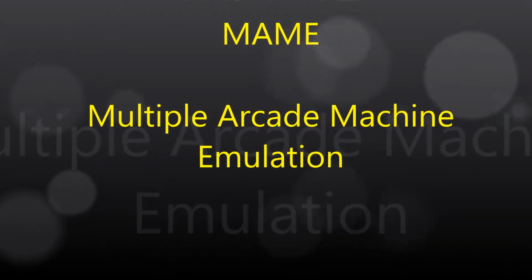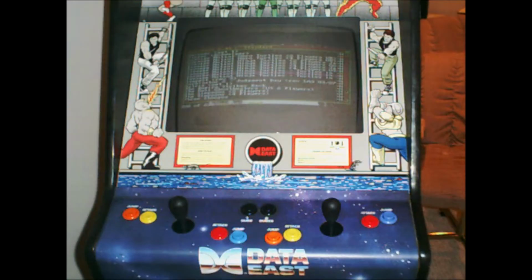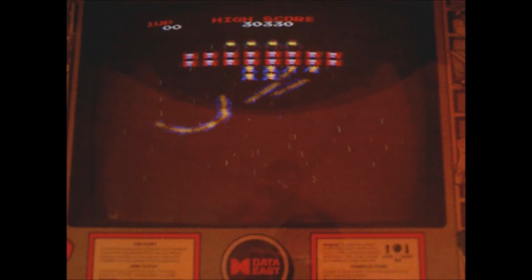I bought my arcade cabinet at a local arcade auction back in 2000. I bought this thing and the speaker was working, the marquee light was working, the controls were working, the monitor was actually working, the power supply was working, and even the gameplay, the computer boards were all working. So I bought this for a staggering price of $75.